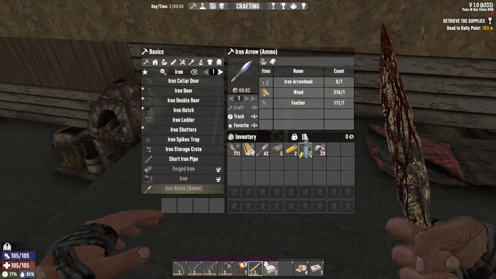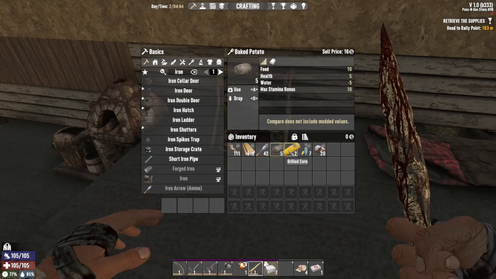I did do some grilled corn, some baked potato, a lot of water, and because the corn and the baked potato do take 5 off your thirst, it's sucking right now. We need to find some more recipe books so that we can get the red tea recipe, which will give us about 15 more water per, and hopefully offset some of the nastiness.